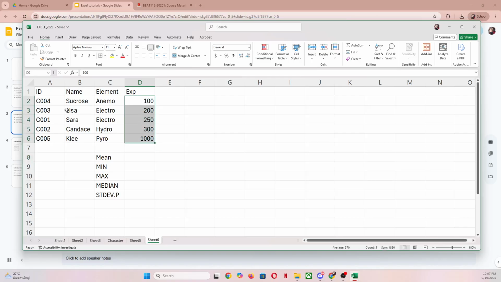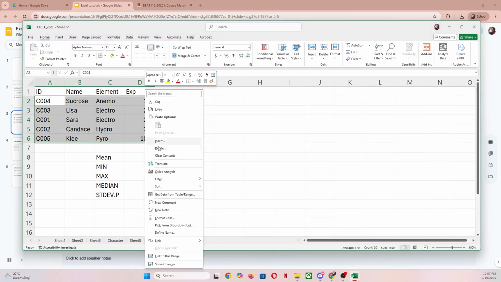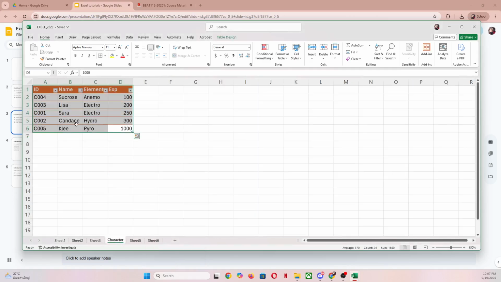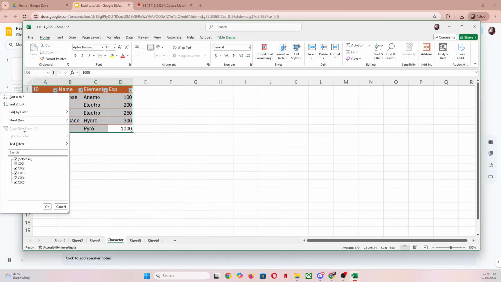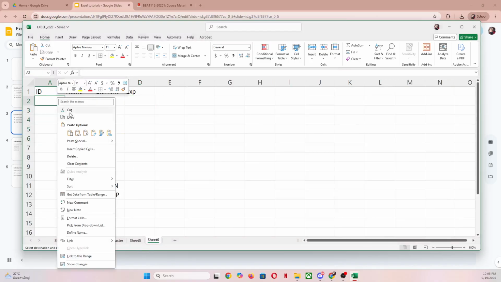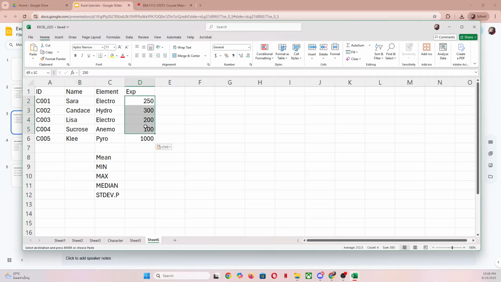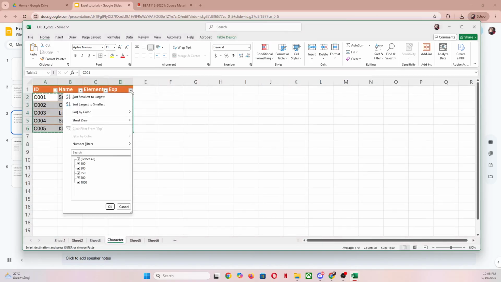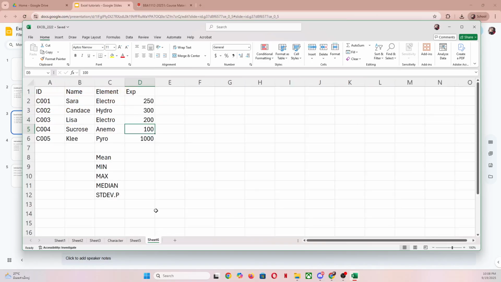Oh, I think maybe I do the arrangement better, so I'm just going to delete, create a content, and then I come back to the character, and then I sort. I think I sort by this one. It looks better now. Okay, so I do the copy and then go to here and I paste the value. So let's do something like this. I have the data, and then I put the data sorted from smallest to largest. Okay, so we come back to here.